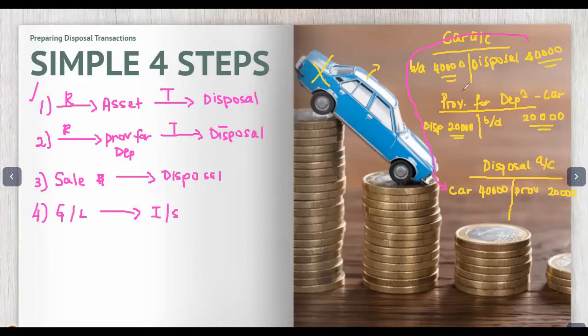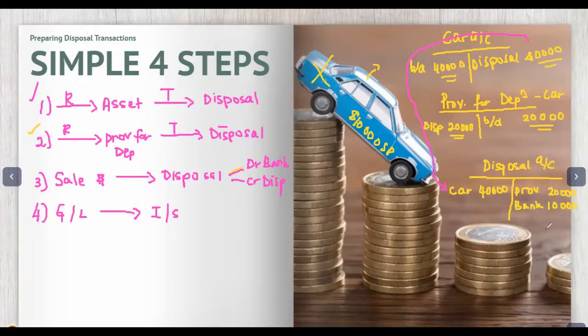So we have closed the asset account and we have transferred the provision to the disposal and we are done with the second step. Now the third step is to record the sale. Now let's say we sold this car for $10,000. So that's your selling price. As we said, we receive cash for that. So when we receive cash for this, we would debit bank or cash and credit disposal. Yeah. So that's what we're going to do here. Since we debit the bank account, here in disposal, 10,000 is written as bank.